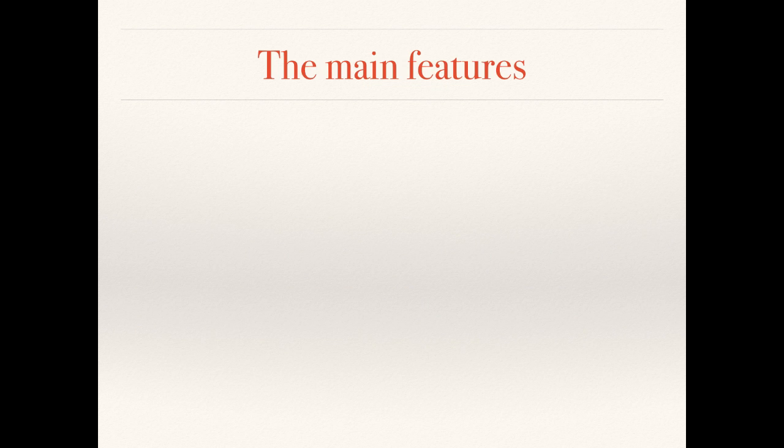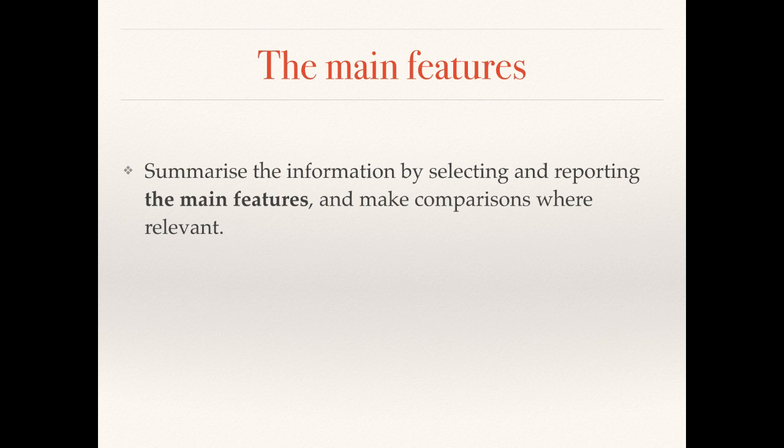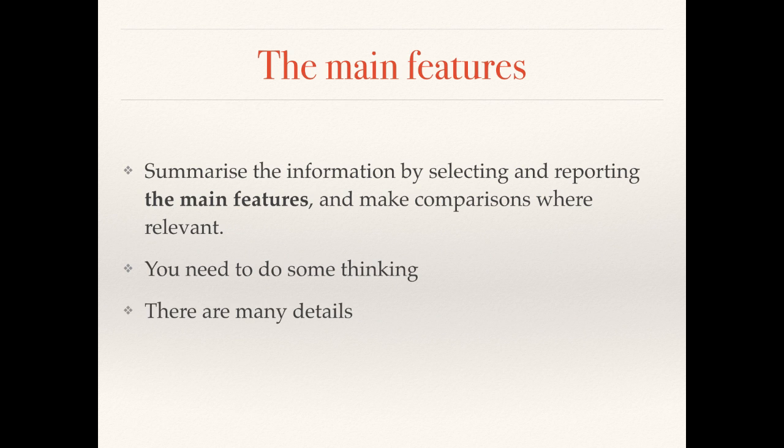The main features. Now, this is perhaps the hard part. Summarise the information by selecting and reporting the main features. This is the most academic part of academic IELTS, I believe. Here you need to do some thinking. What are main features? There are many details. They may not be the main features. You need to select the details which you think are important, or perhaps combine details to make a feature.